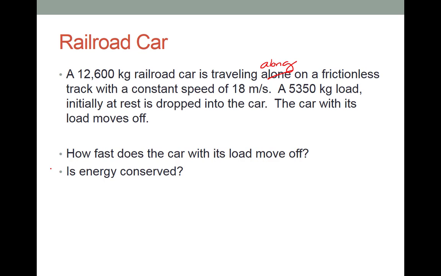We already know that energy is not going to be conserved for this because this is a case of they move off together. It's a completely inelastic collision. But instead, let's check how little energy is conserved. When working conservation of momentum problems, the first thing you should do is draw a picture. So here's my initial situation. I have my railroad car moving and my load, whatever it is.